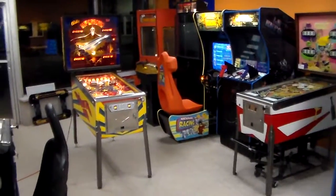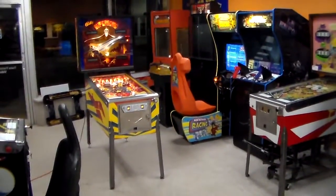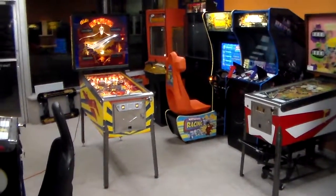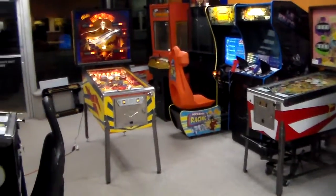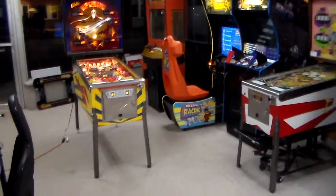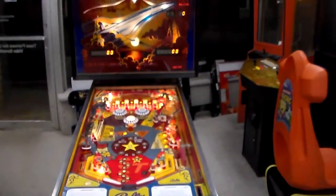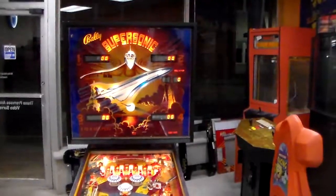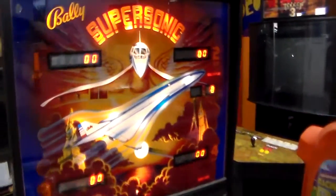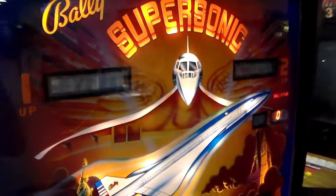Ladies and gentlemen, it's Joe's Video Games back with another cool arcade game, but this time it's actually a pinball machine. Pinball machines were part of arcade, so we figured we'd film it — that's one of the things that we repair and sell here. This thing was pretty cool so we thought we'd take a little video of it. This is the Bally Supersonic. We typically get in the older pinball machines just because they're a little cheaper for the customers and we kind of like the older ones. This came out in 1979 and I figured I'd do a quick video. We were just finishing it up — it's not completely done yet, we still got some stuff we have to do to dial it in, but it's turning out pretty cool. It has a really cool back glass, so I figured we'd videotape this so you can see what they're like if you haven't played one of these or haven't seen one out on location.